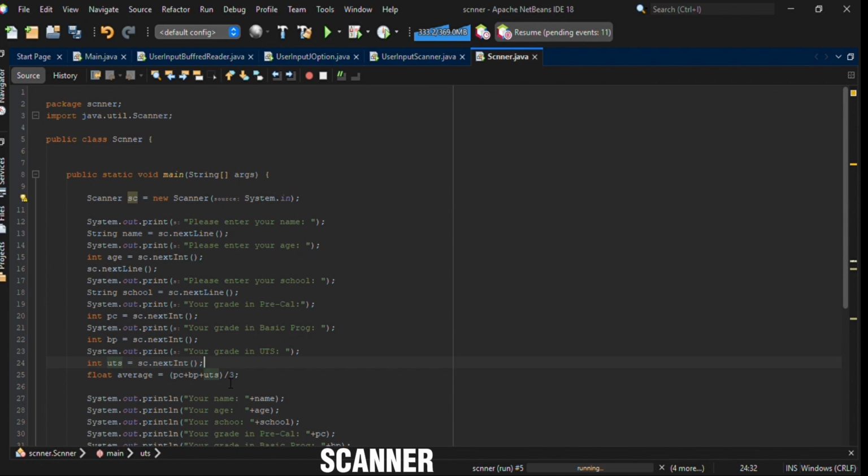So here we create a formula for the average. The average contains decimals, so we use float or double. Here we use float. Then we named it average.